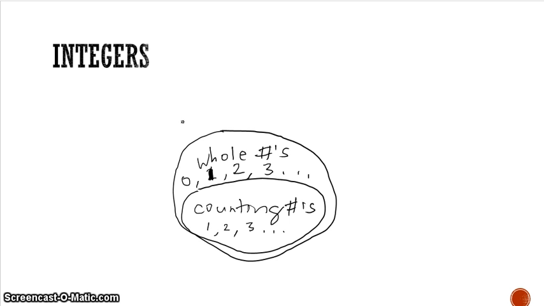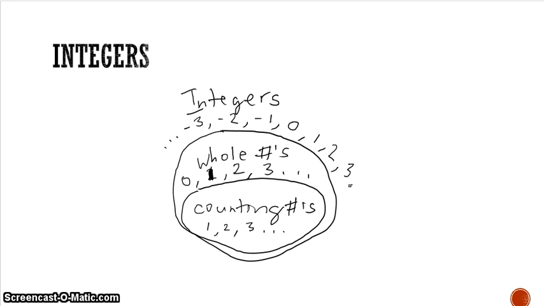The next level out is going to be the integers. Integers include all of the whole numbers, but they also include the negative numbers. We learned a little bit about negative numbers last year. So it's from all the negative eternity, which is what the 3 dots mean. They will have numbers like -3, -2, -1, but they will also have 0, 1, 2, 3, and it will continue for all eternity also.